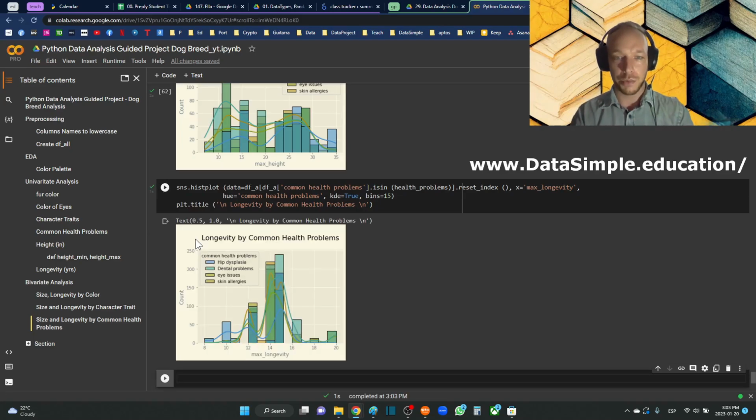And we get a pretty cool plot. It's very interesting. You see a little bit of bunching up. The health problem didn't really seem to make a huge difference, but you see hip dysplasia is very concentrated over here on the left-hand side. Bigger dogs that have hip problems tend to have to be put down at a young age, so you can see this happening. It's interesting, kind of confirming what we know about real life in this data set, but there's a lot of stuff to explore. I didn't go through all the analysis, but it's really interesting stuff about dogs.